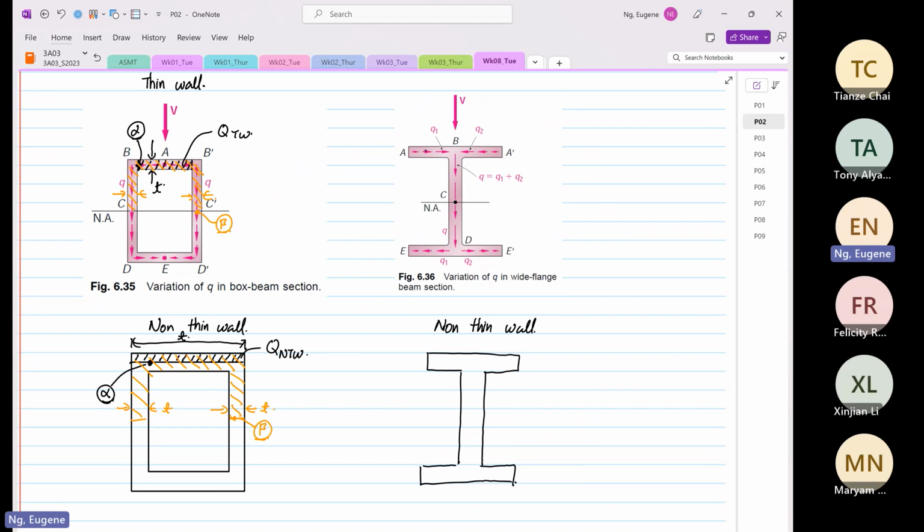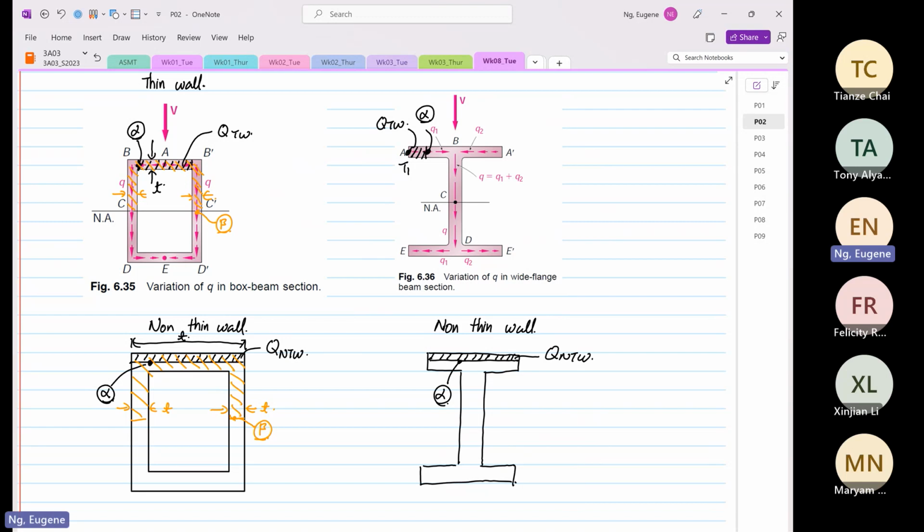I want to find a point over here, which is our alpha, and then a point down here, which is also alpha. For the non-thin wall, the area we are going to consider is this area. So this is our Q non-thin wall. For the thin wall case, the area we can consider for point alpha is up to there only. So that is your Q thin wall. Later on I'll explain what is going on in our next example.